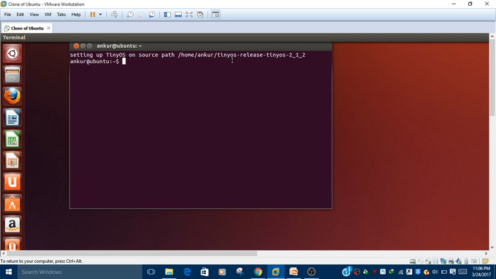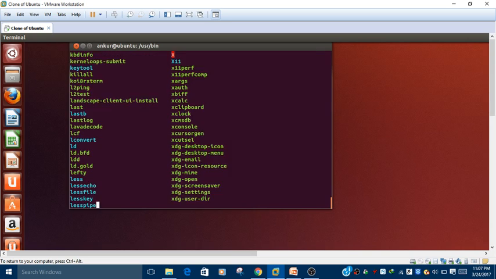Okay, now in order to check whether TinyOS is properly installed in your system, you have to go to the root directory, then cd usr, and in that folder go to bin. In this bin folder you have to list all the files.